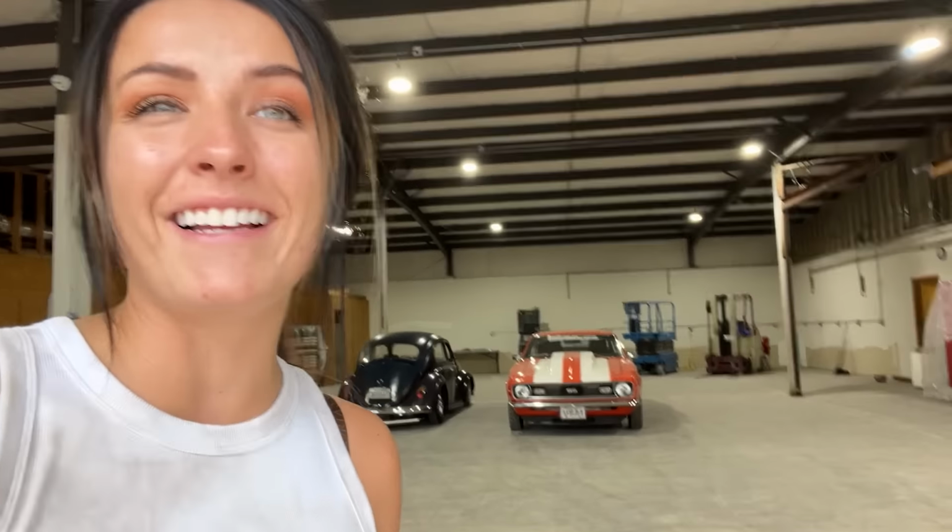Long story short, I didn't show you guys yesterday because I was in crisis mode of, what do I do? How do I fix this? Do I just have to get a ton more lights? Anyways, once we actually started comparing it and got all the lights down and all the brightness really started to show up, I like it. It looks really good. So let me flip it around.